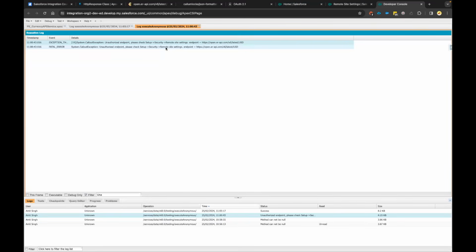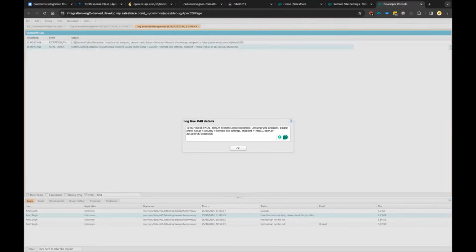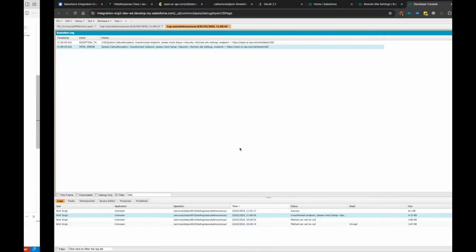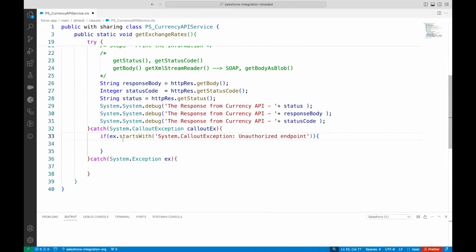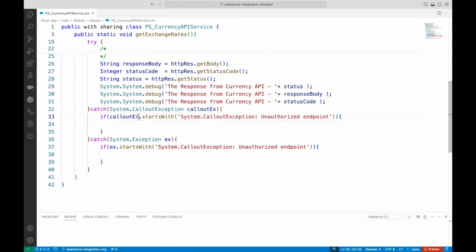Unauthorized endpoint, this is the one. Which one is the actual? Okay, let's take this. If your system starts with something like this, let's take it in case of both. It should be CalloutException like this. So if your exception starts with System.CalloutException, that means the remote site is missing.